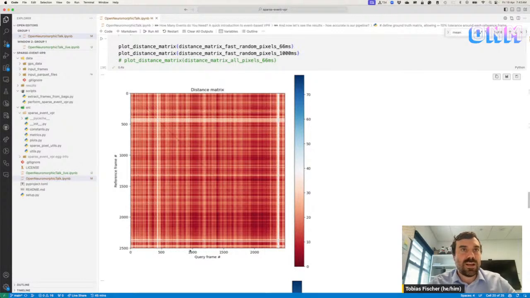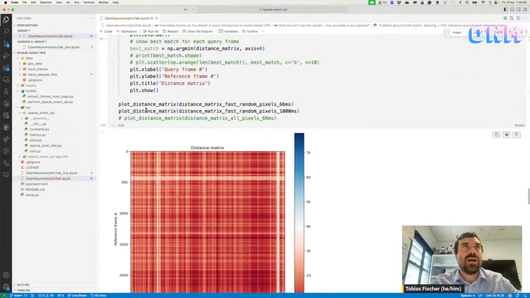So what does it mean if there's a diagonal? At a particular query frame, once the robot traverses the environment again, we know that the best match is roughly at the reference frame of the same index, because we traverse the same environment with the same speed, everything basically keeping the same. And in the paper, I obviously generalized that quite a bit to different velocities, as opposed to going for fixed temporal window sizes, looking at fixed event counts to create the event frames, etc. But this is basically the ideal here.